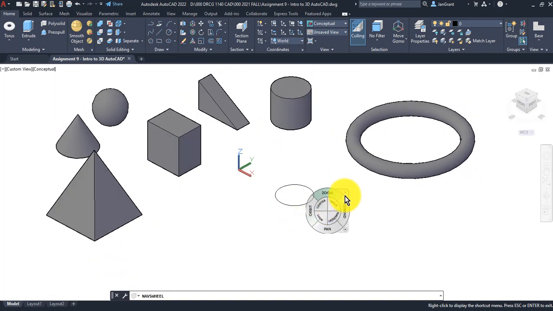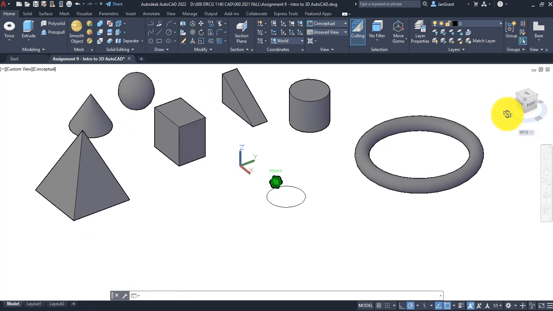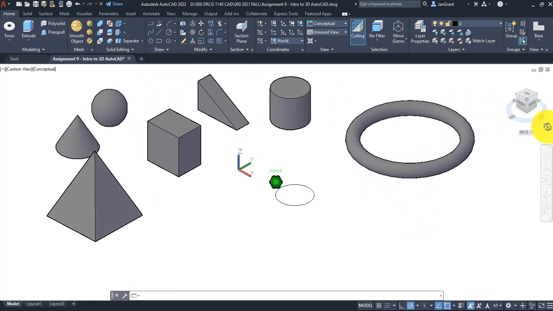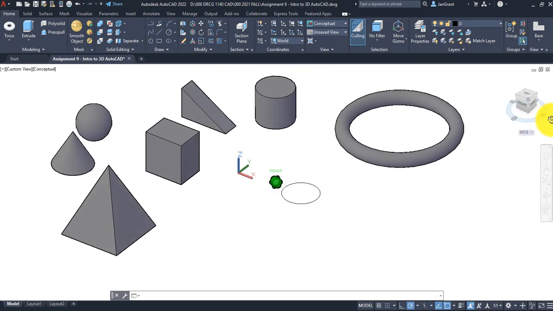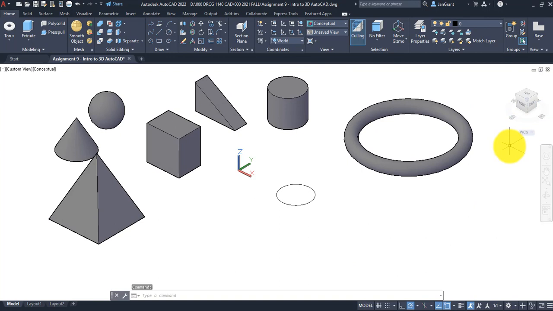And so if you close out of this wheel, there are other commands there. You can also rest or hold your pointer down on this kind of bottom part of the view cube. I don't normally use this because I have a mouse with the wheel in it, and it's kind of a good investment, especially for 3D.